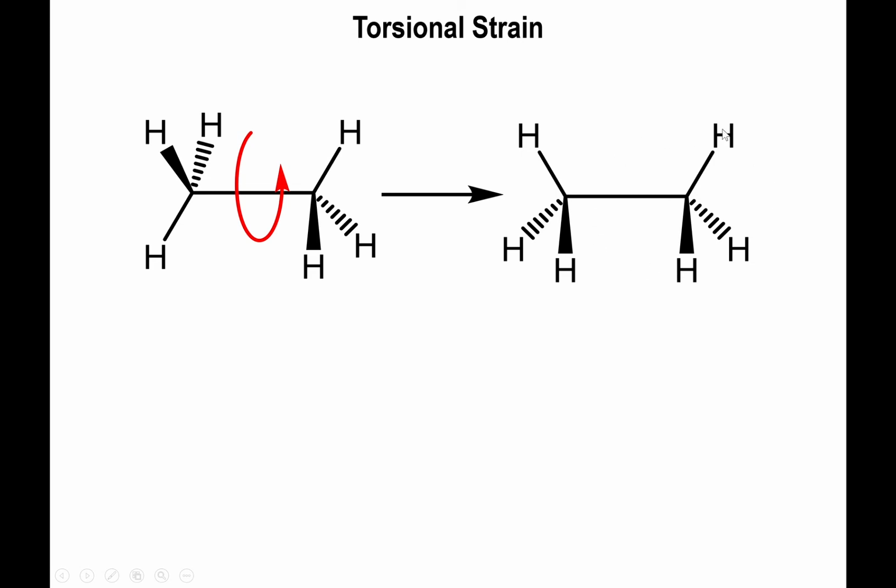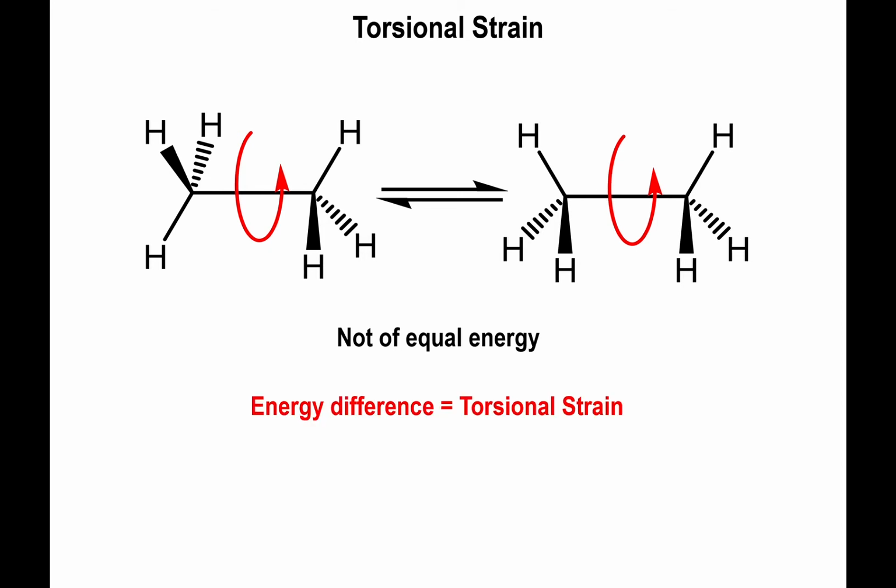the right side in which the hydrogens are basically on top of each other. They line up perfectly. You know, hydrogen on top for the top version of the molecule. And then you have two hydrogens below and two hydrogens below, and they basically line up perfectly. Now, these conformations are technically in equilibrium because these bonds are rotating freely, but the conformations themselves are not of equal energy, because now you have atoms very close to each other. They're not exactly in the same position, but they're very close to each other.